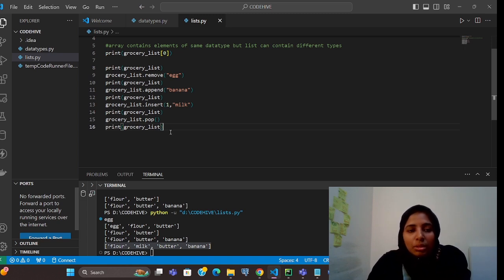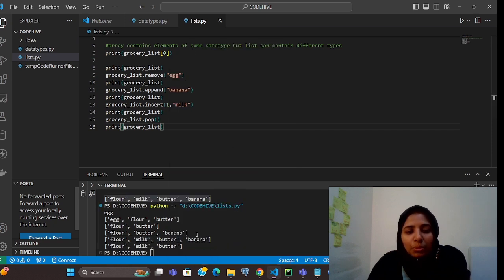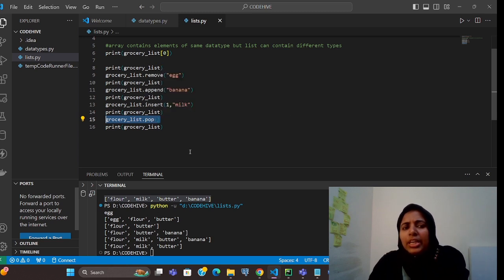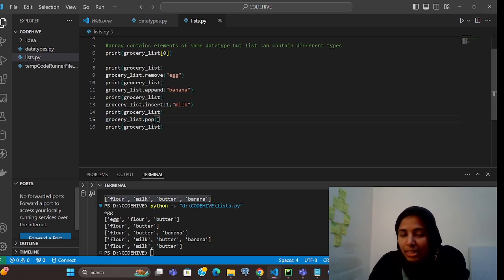We will check it again. Run code. So I just used the pop function, and now the banana is not there. So pop will automatically delete the last item. If I want to delete a specific index, I can give that also. If you are not giving anything inside the bracket, it will remove the last element.